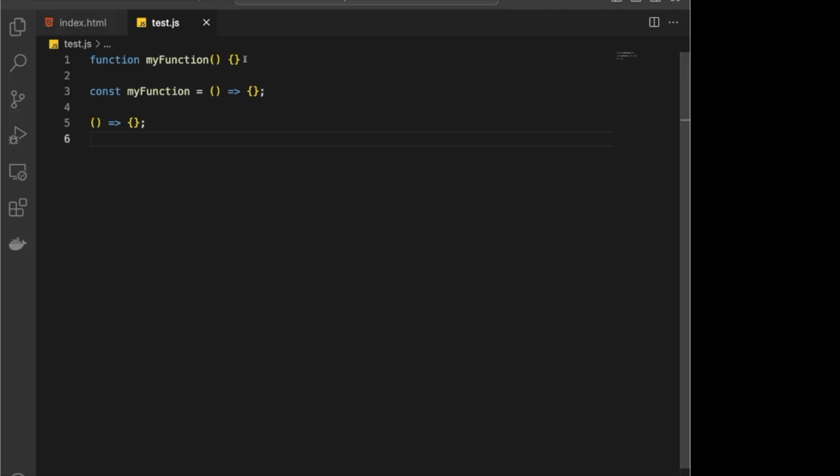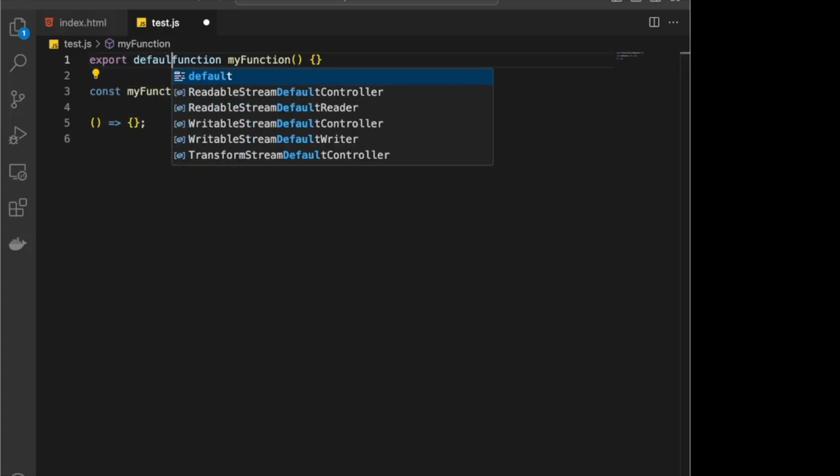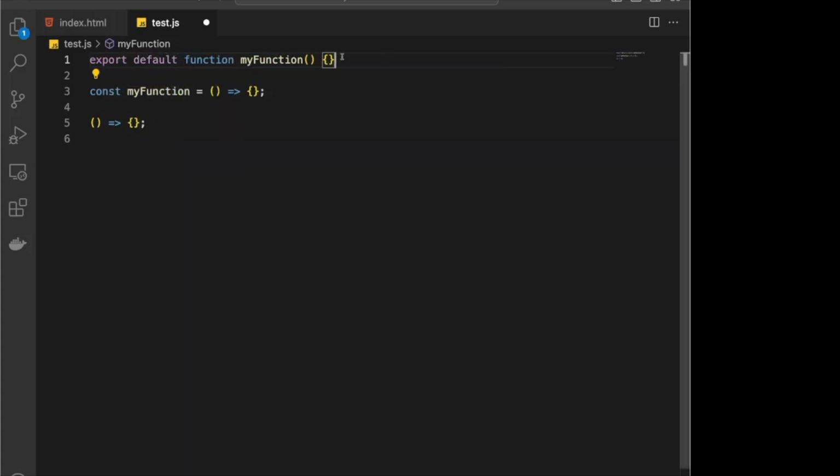Most of the time when you're writing React, which is just a component-based library for JavaScript, and when you're exporting the component and using it in the main component, you just do it like this: export default function my function.